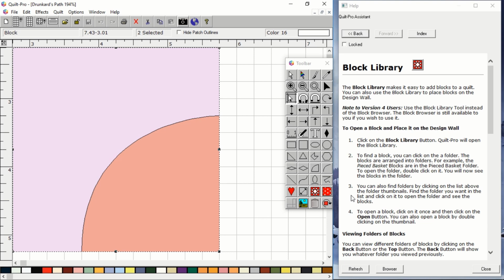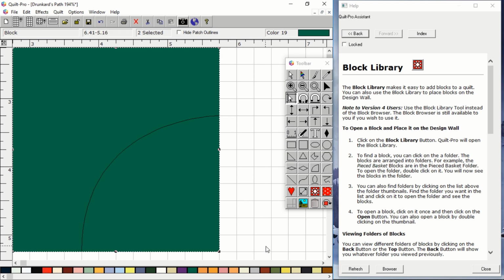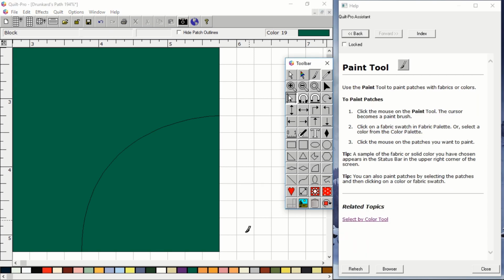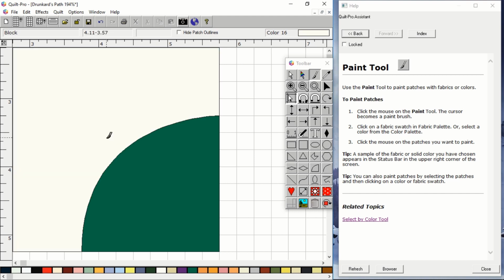So this is what opens up. You know, they just paint it with color. You can come down here on the bottom and pick from a ton of colors. If you don't know what fabric, you're just playing with a color family, so you can pick from down here what color and repaint it. So say I want to do a green and a brown. I clicked on the paint tool, which is what you should do before you start picking color. So I already have it colored the whole thing green. I can go in and I can say, okay, I'm going to do a green and white. You know, that's kind of the color that I have in mind.